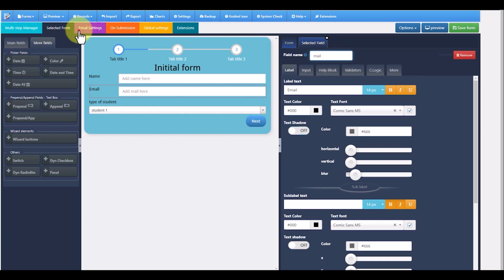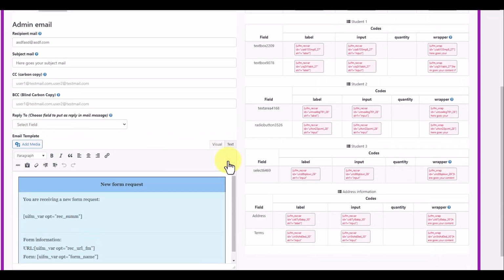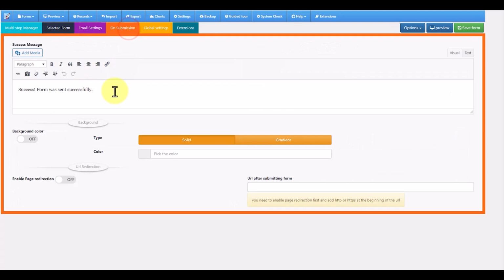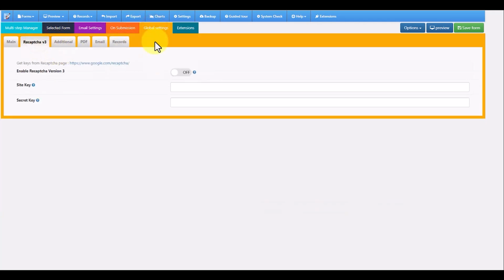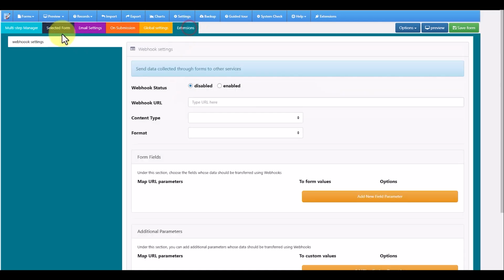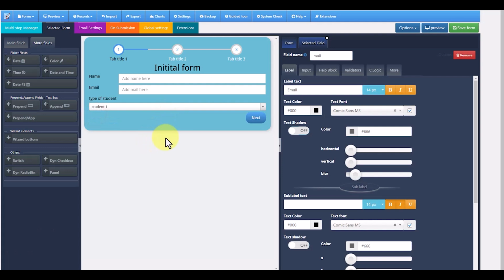Then if you go to submission, it's not refreshing, but this is the one. Okay, there it is. Here the success message. Some global settings. You can add reCAPTCHA, additional CSS, JavaScript extensions. So it's fine. I think we are good to go.